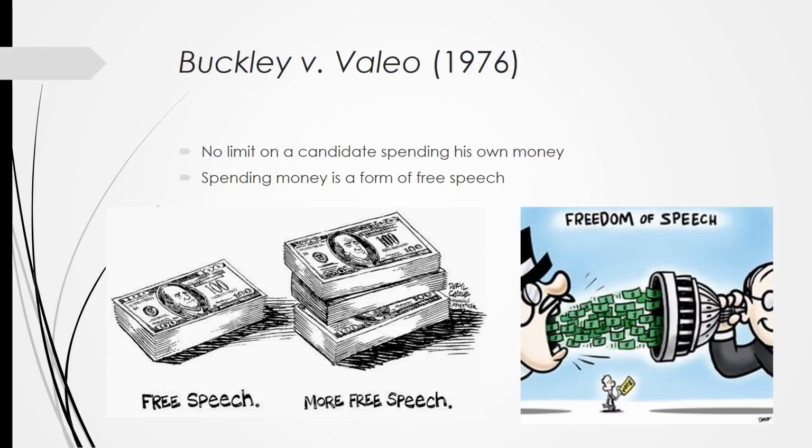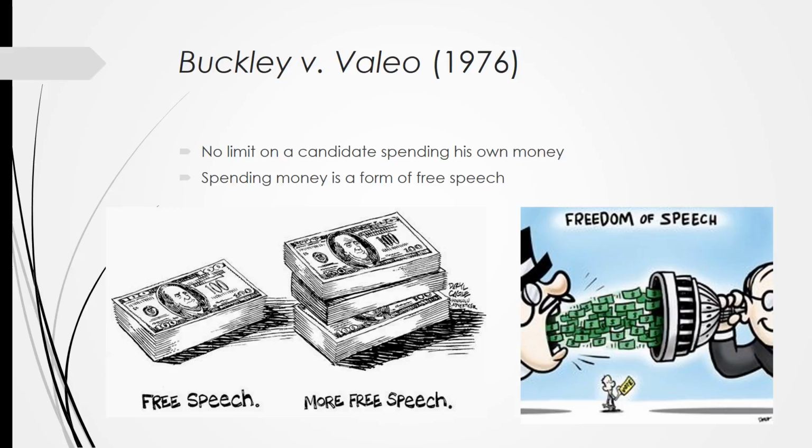All right, we have a couple of Supreme Court cases that are going to be hugely important for us in this section. Buckley versus Valeo, 1976. I want you to highlight this one. You want to know this one by name. All right, it said two things, and they're both significant. First one is that there is no limit on a candidate spending his or her own money. So, we already kind of said that. Donald Trump, Mitt Romney, wealthy guys, they can spend every dollar that they have earned on their own campaign. So they are not subject to that $2,700 limit.